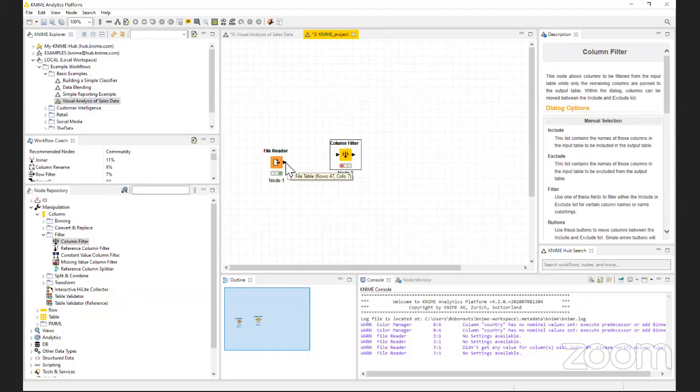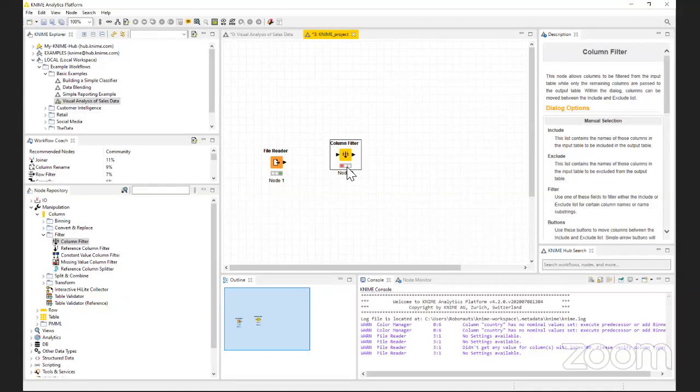Actually, this is a very simple task which can also be done in SPSS and Excel. But as you know, we just start with a smaller example to understand the software. You might ask why we are learning this, as it can be done in Excel or SPSS also. But you see, you can do many more things in KNIME. To understand this, we are just taking a very small example to understand the KNIME software.